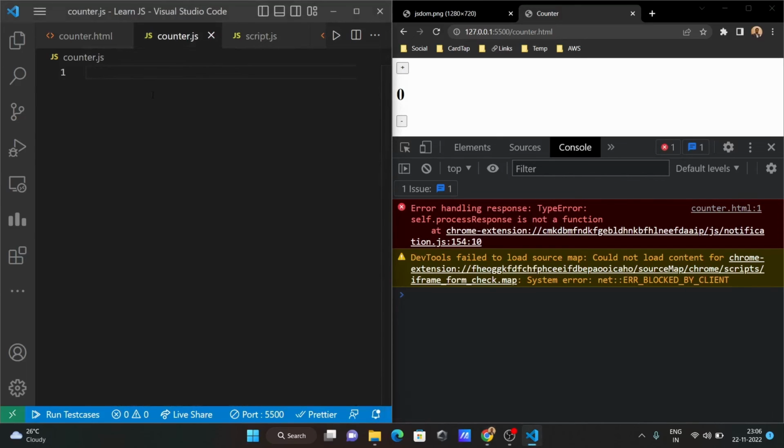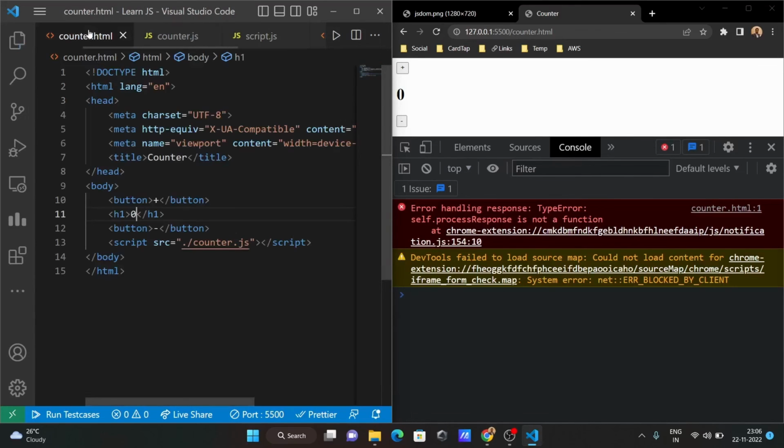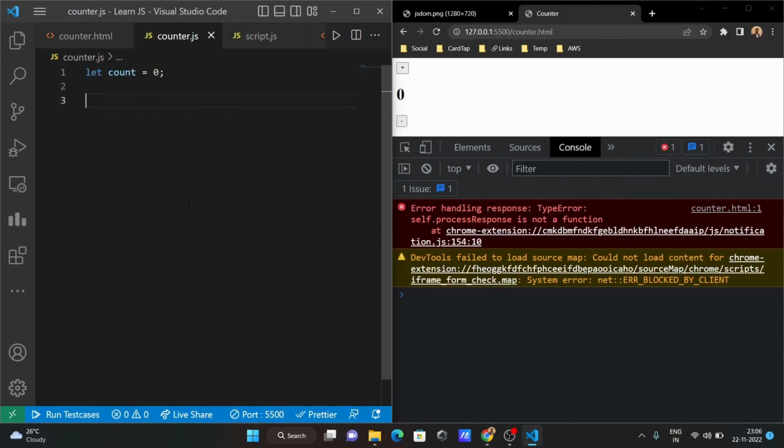Inside JavaScript, I'm initializing the variable count equal to 0, and then I'm getting the element here, the h1.